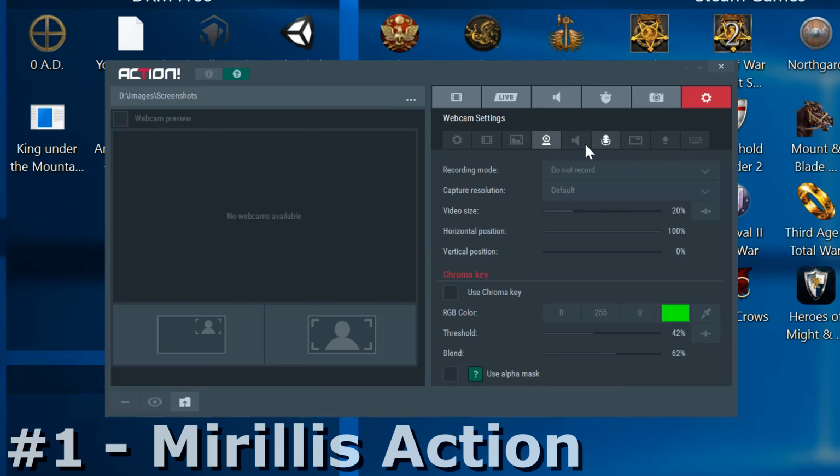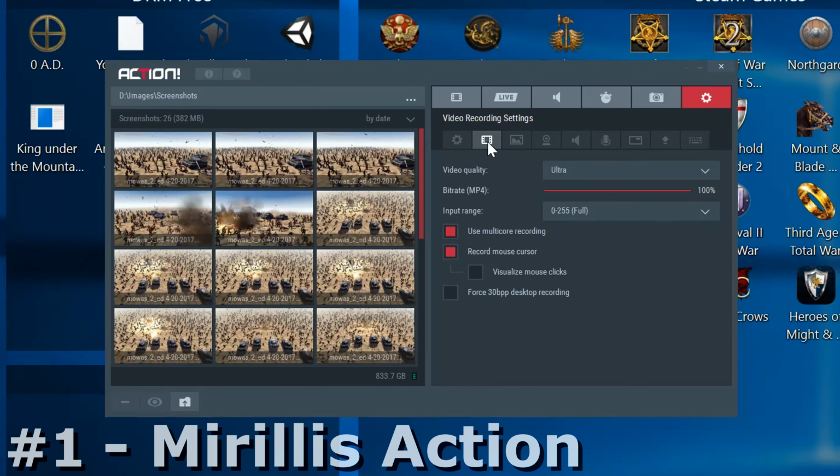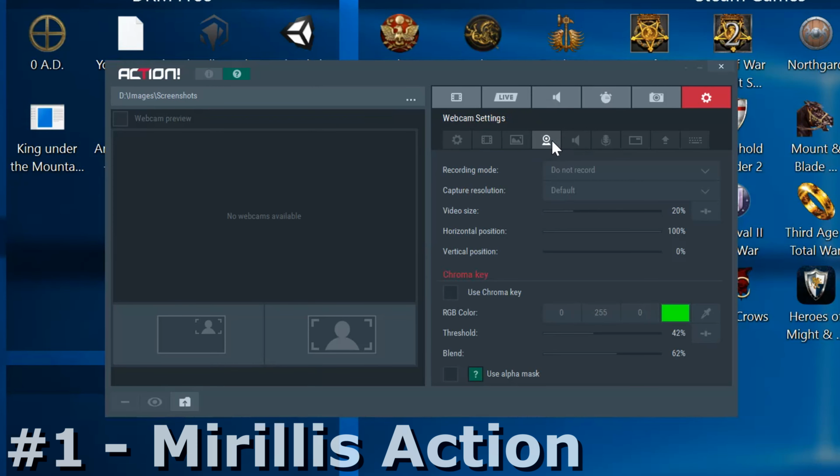Okay, so here we have different settings. General settings. We've got the video quality. I go with ultra, the best. Input range, record mouse, visualize mouse clicks, not important. Overlay graphic settings, I don't use this, so I cannot say anything about that. This is for the webcam.